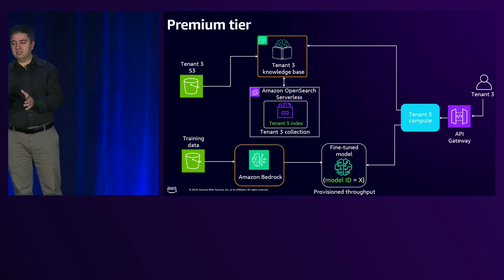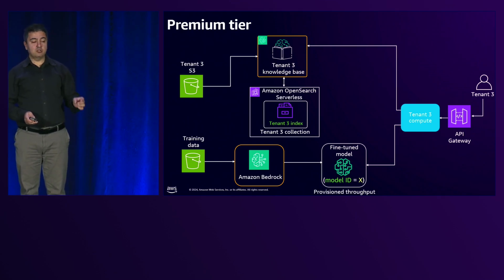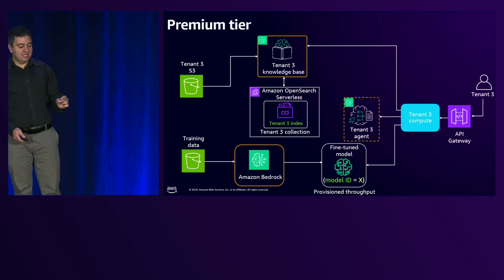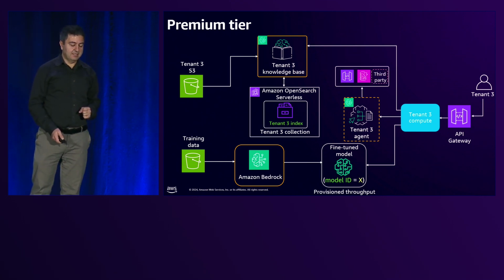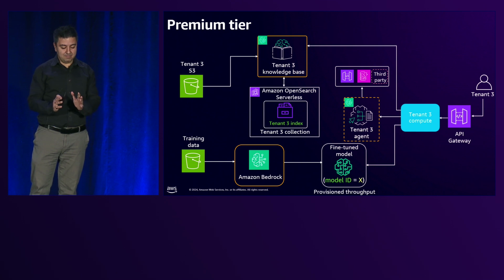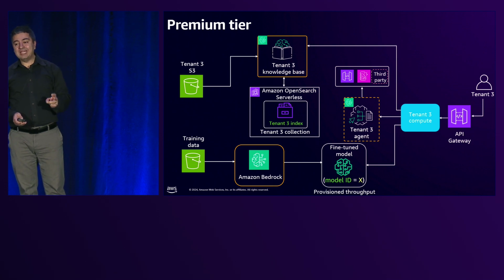It goes from the shared to the dedicated resources to support both of these and premium. And if it is an agentic workflow, we have a dedicated agent for this premium tier that goes to its dedicated action group with API and databases or any other third party that this agent needs to perform the job.